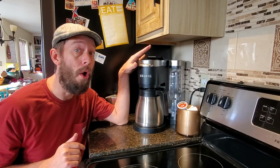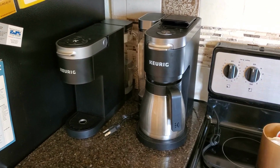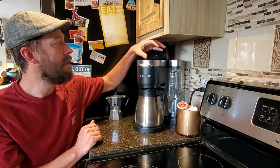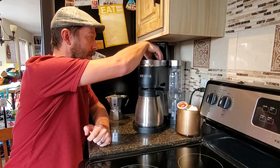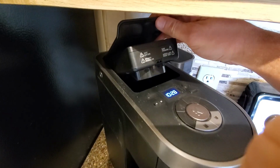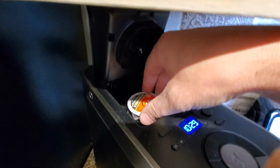This is tall. I mean, we're talking tall, tall, tall. Of every Keurig machine that I've ever seen or tried, I'm pretty sure this is easily the tallest one. Not only is it tall, but the K-cup compartment is way up here and it opens super high. If I had big man hands, I couldn't get it in here. The K-cup compartment is way far in the back and it's really high, so you've got to get your hand above an already tall machine. And then the K-cup is deep in this little compartment, so it's awkward to get in and out. I don't like that. I deal with it. Makes coffee just fine, but I don't like that.